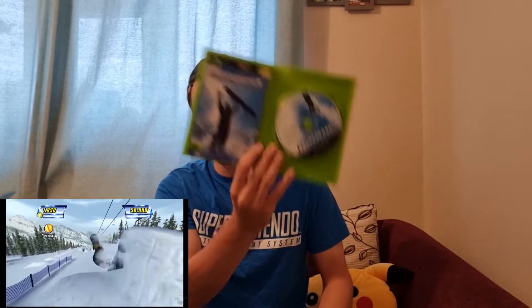Moving on to the Xbox now — I bought a couple of OG Xbox games. First off is Amped. During the PS1 and early Xbox era, snowboarding games were quite popular — you had 1080 Snowboarding on the N64, Cool Boarders on PlayStation, and Xbox had Amped. It's a decent snowboarding game, and this complete copy came from Music Magpie and cost me £2.23. I didn't get a chance to play it originally when it was released, so I'm looking forward to giving it a go.